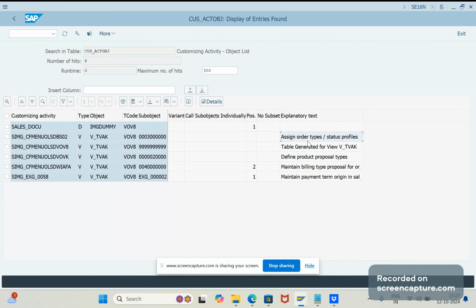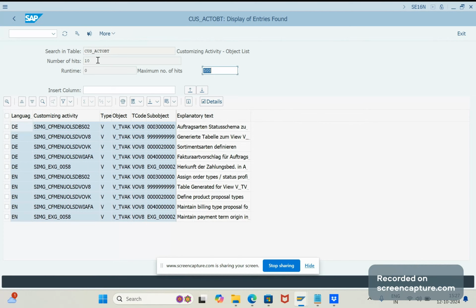That I can see here. And coming to this other table, CUS_ACTOBJT, here we can see the entries language-wise. You understood, right? This is a kind of translation table. For every language, see BS02, BS02, we have this in German and English. Like this, we can see in this table with different language versions.